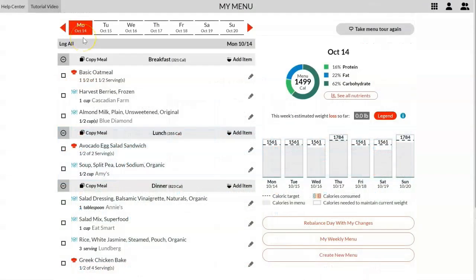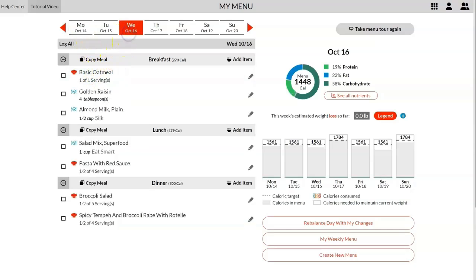When you return to your My Menu, you will see that it has been updated with the new changes you have made, and will automatically rebalance to meet the caloric target until adding the item exceeds our ability to rebalance your serving sizes, as they would be under the minimum portion amounts. Then you will receive the warning that nutrient totals are outside target.